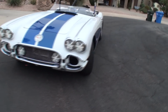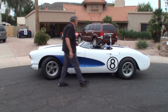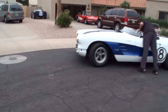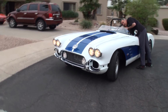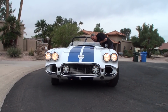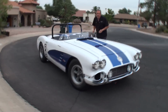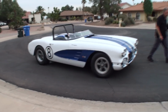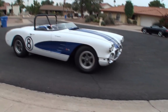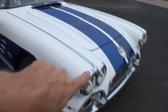Would you like some lights? Yeah, go ahead. Turn the lights on. For our nighttime racing. That's great. Scott's standing right next to her. Stand right next to her for a second. So we got some more wonderful chrome up the front here.